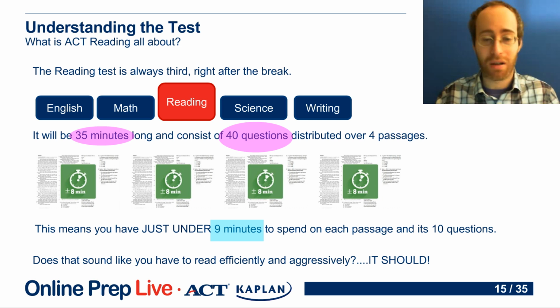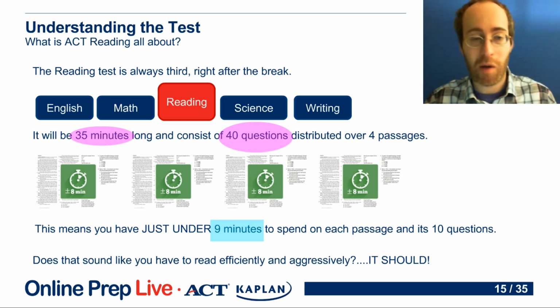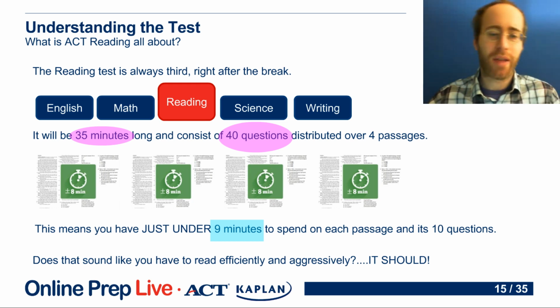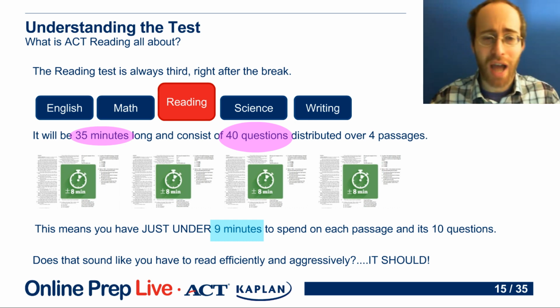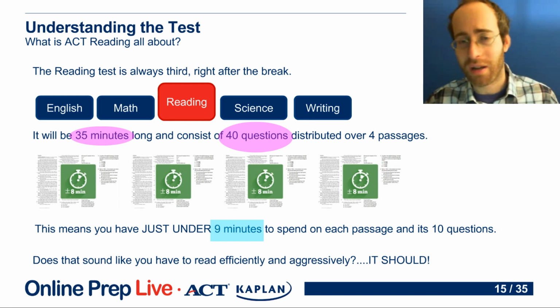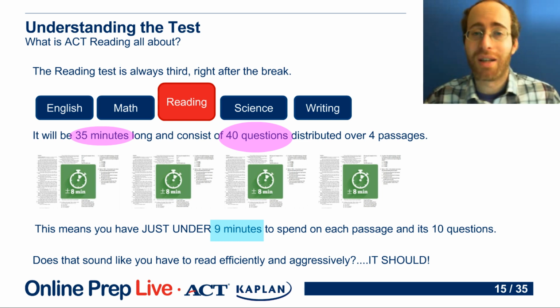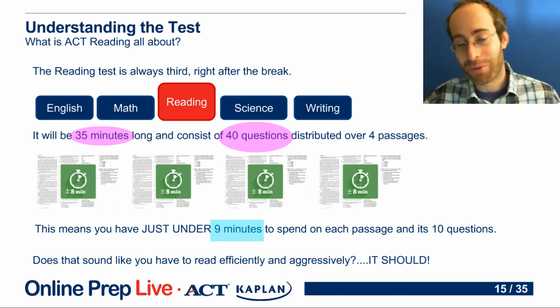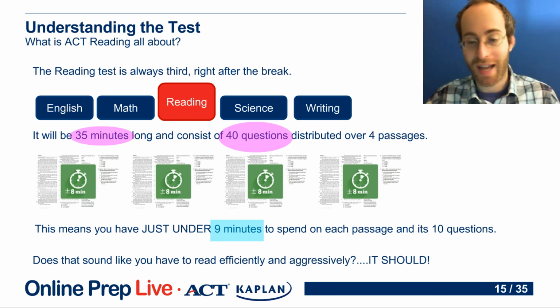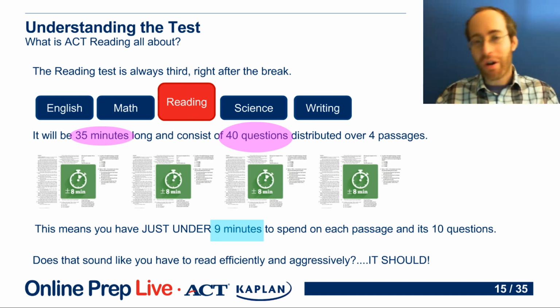And so what a lot of people then do is one of two things. They either complain and think, oh, the ACT should allow more time for reading, or they kind of beat themselves up and say, well, I'm a slow reader, so I don't have a chance because I'm a slow reader. In fact, let me know in the chat. Have you ever felt like you're a slow reader and that's holding you back? Did you ever leave a practice test thinking, man, if only I was a faster reader, I would have totally been able to do this test? I see one person mentioning in the chat, 8 minutes per passage. That's insane. Let me share a few thoughts with you guys.